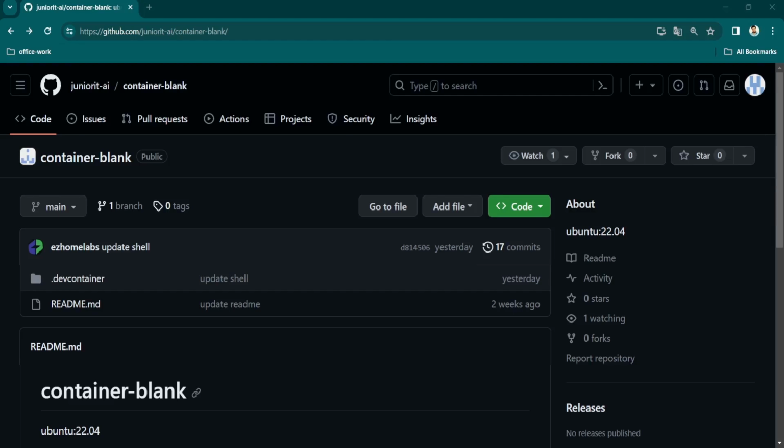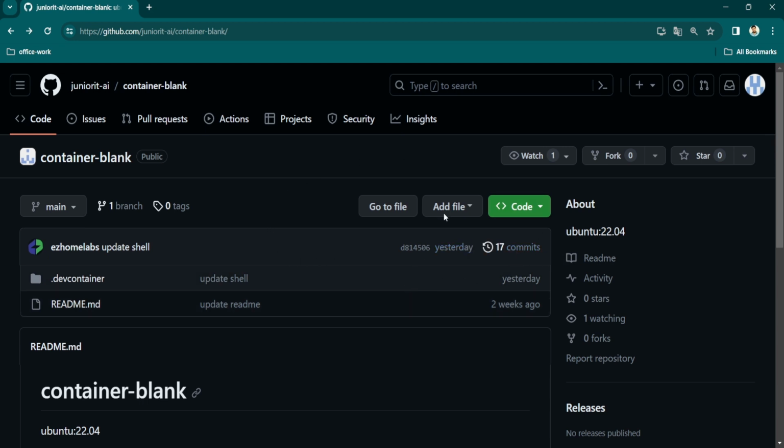Hey, so let's just quickly learn how we can fork a GitHub repository. Forking means creating a copy of a project folder or a GitHub repository under your own GitHub account so that you can play around with it. That fork, or the copy of the project, will include all the project files and also the original commit messages.